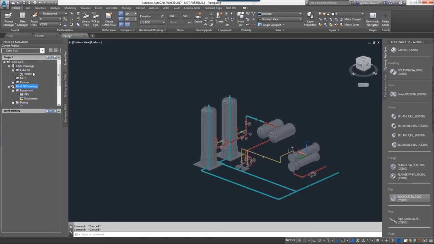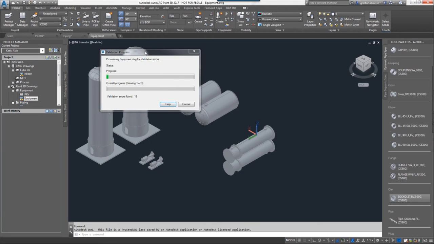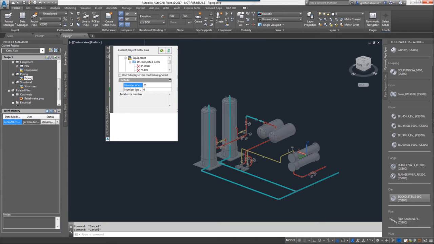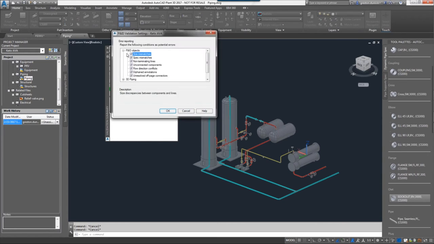Now, the next part about all this, if you guys are using this, let me know, is these validation utilities. What this does is it compares a few different parameters and takes a look at your entire plant project. There are a few different options as far as what it looks at for P90 objects and 3D piping. You compare 3D versus your P90, so that way you can figure out, hey, I'm missing some valves that were on this P90 line that aren't in my project.